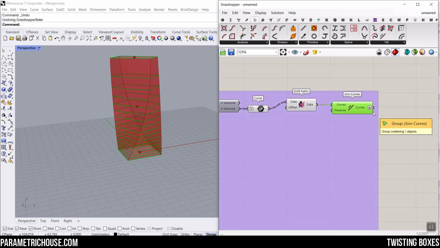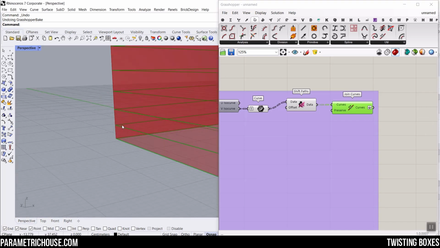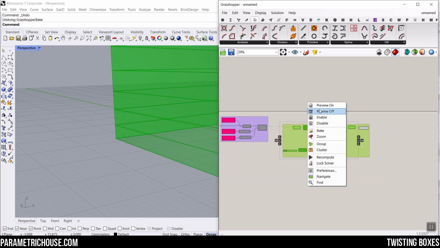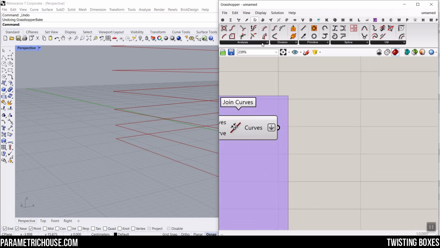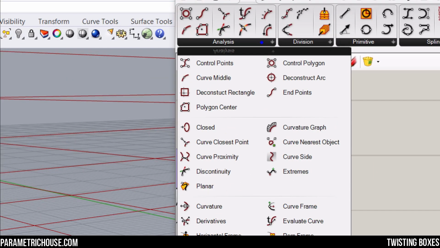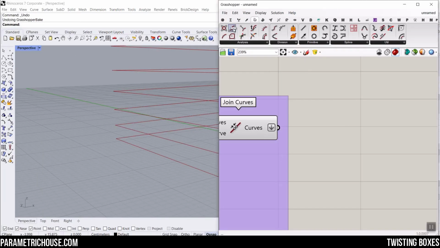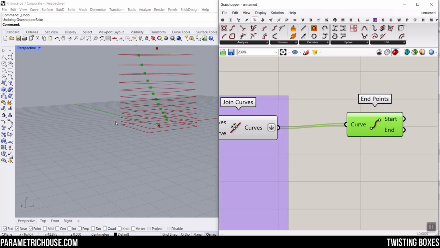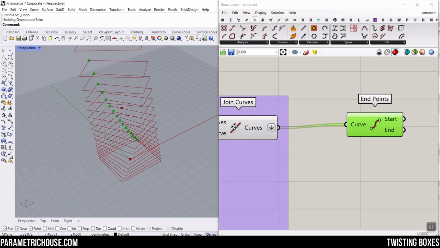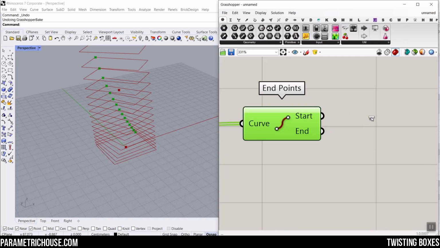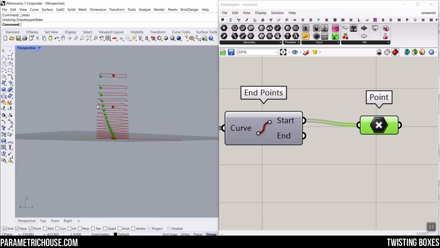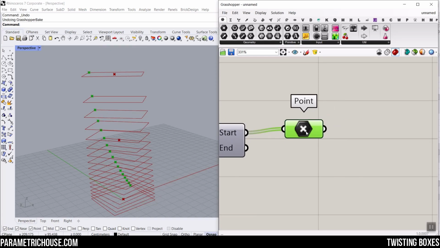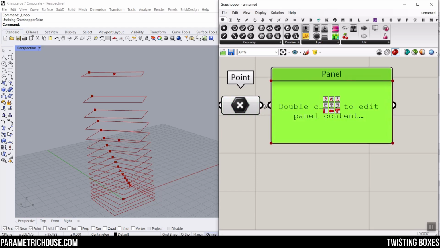So how can we find the extrusion height for each of these rectangles? Because they are different. I'm going to teach you a trick you can use here. Let's go to the curve section, and in the analyzers, I'm going to pick up the endpoints. You can also find it here. You can see that it's going to pick up the start and the end. Basically, the start and the end are the same, but for now, we just want the start. Why do we extract the start points? Because each of them has a Z, a height, right? Let me just put a panel here.